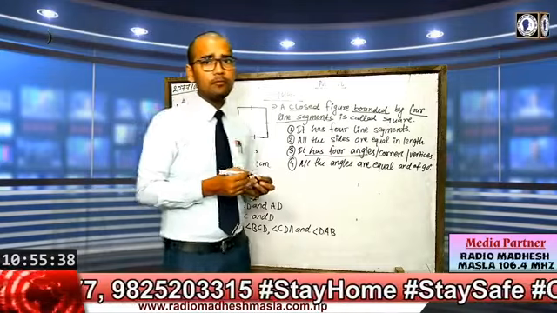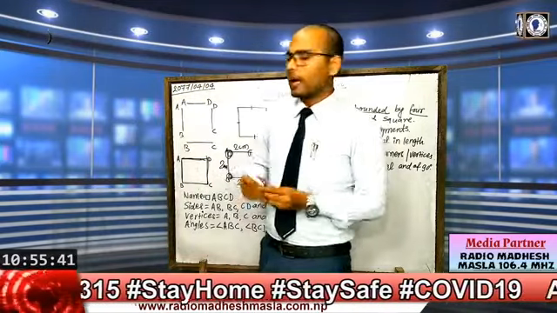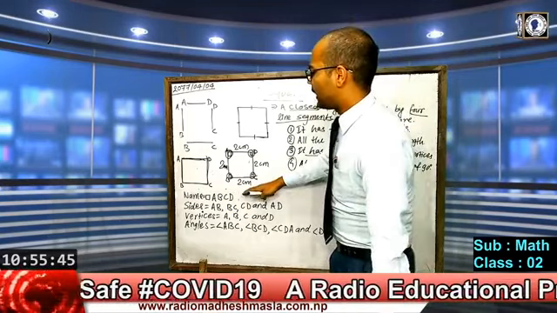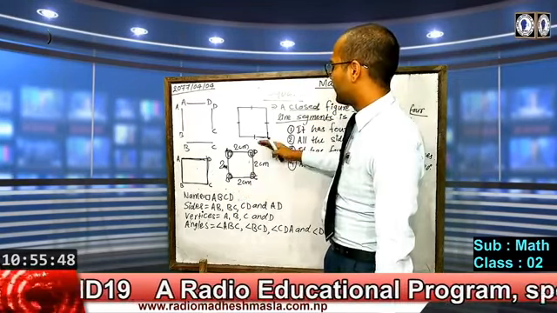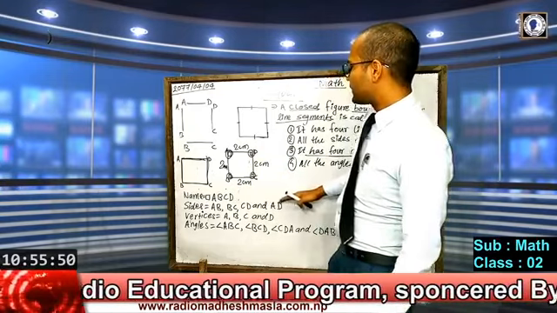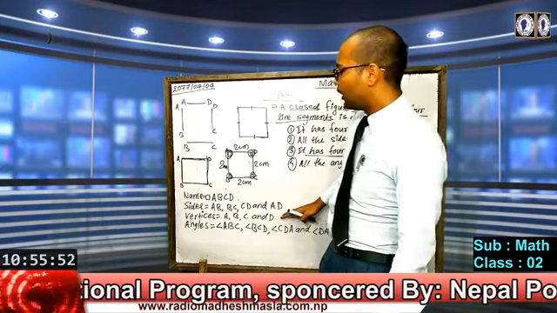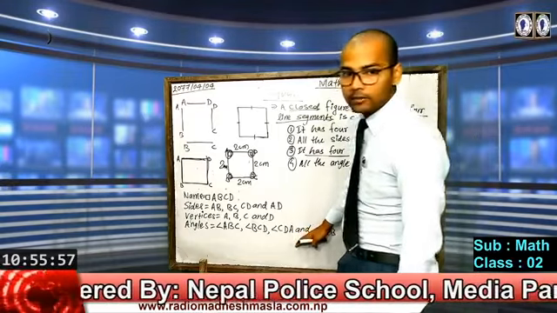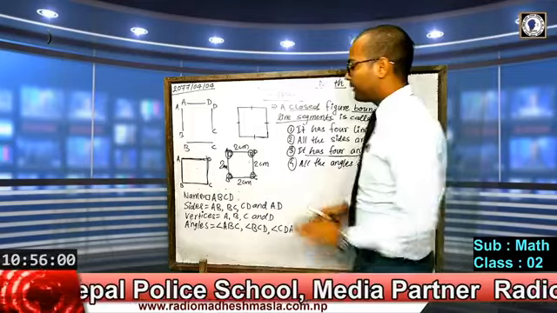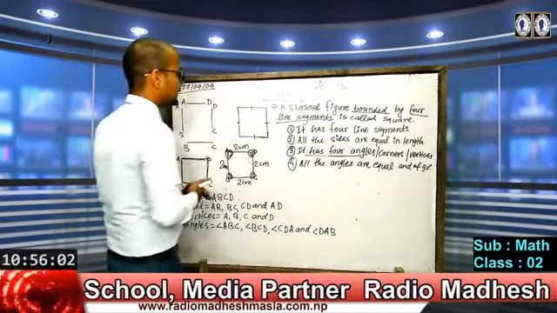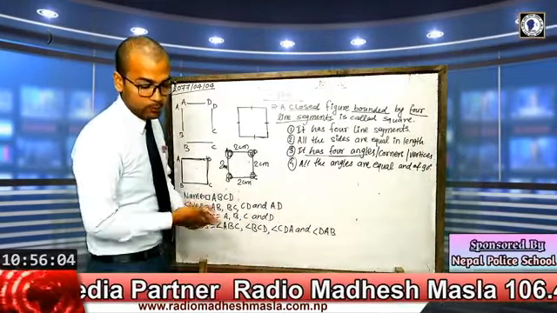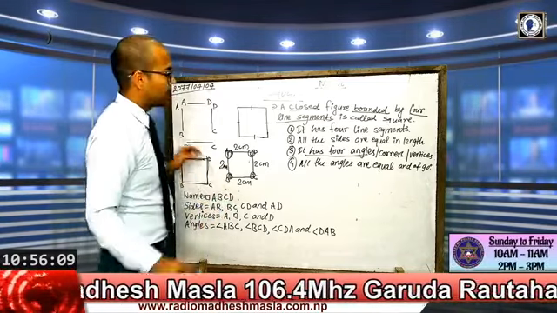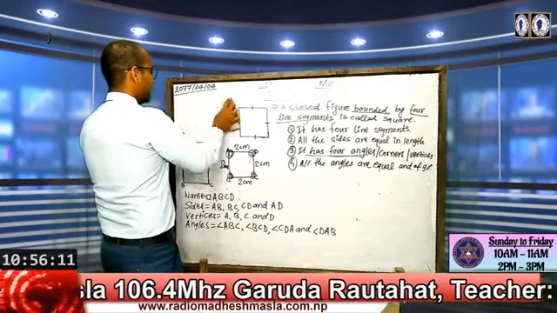So in this way, students, we can write the names of the given square figure: in the same way as the sides of a square, the vertices of a square, and the angles of a square. I hope you are understanding these things, and this is also important for you, so be careful while listening.